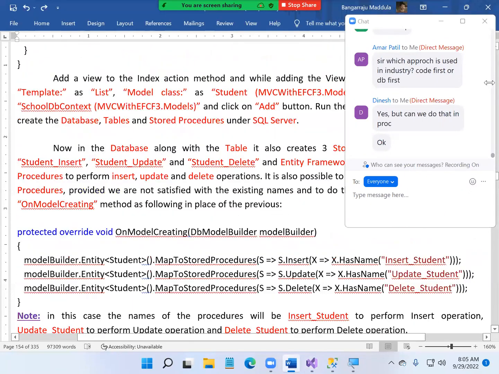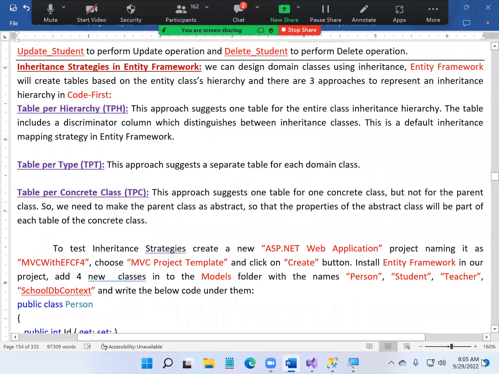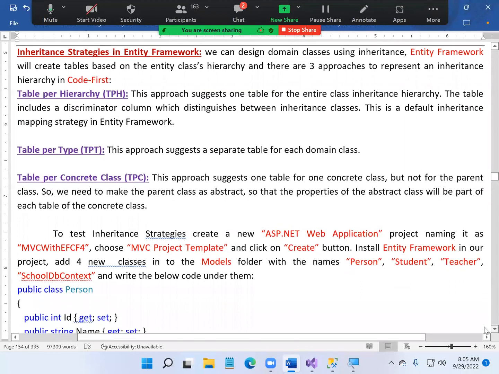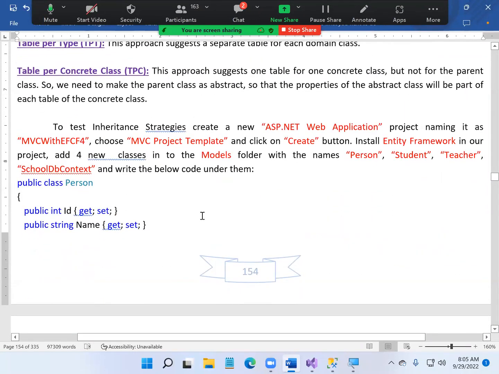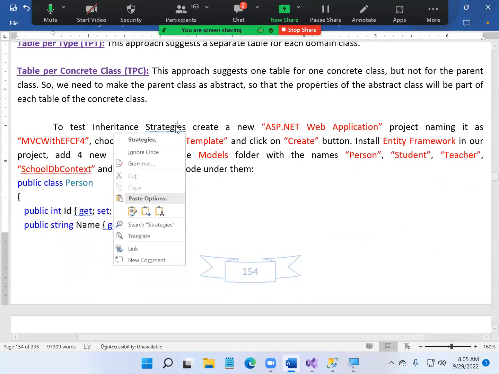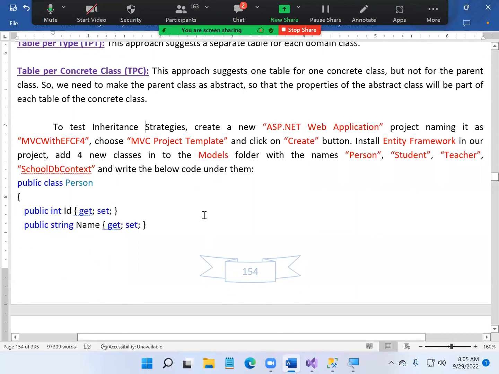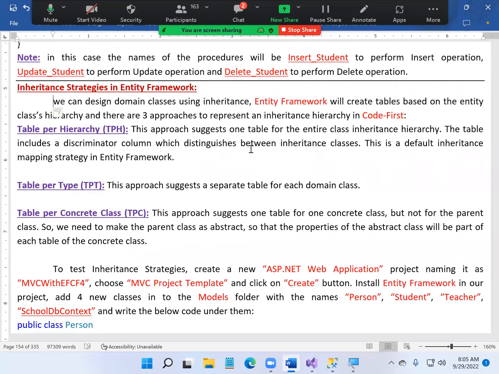Yeah, this is about the stored procedures and how Entity Framework will create the stored procedures for you. This is how Entity Framework is going to create the stored procedures. The next topic in our discussion, guys, is inheritance strategies. What are these inheritance strategies?